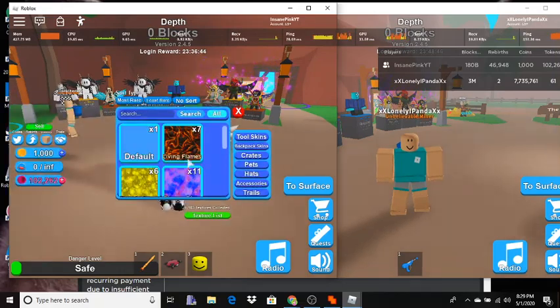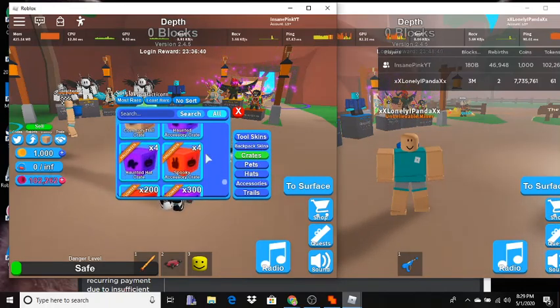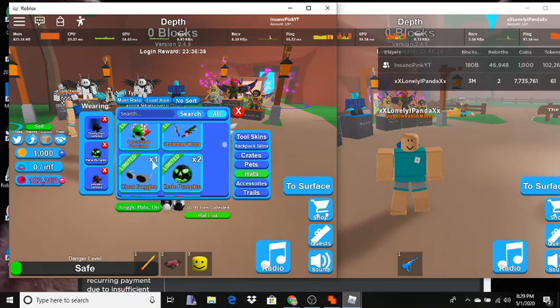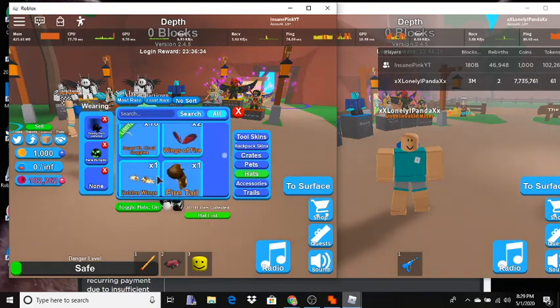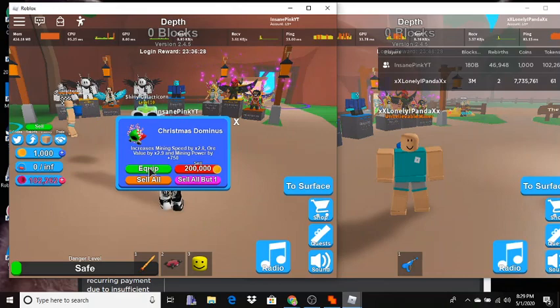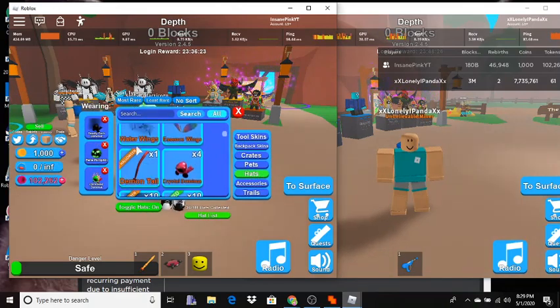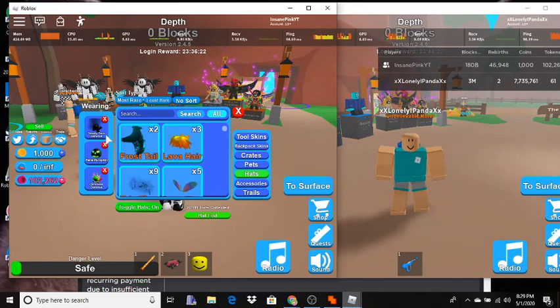What I'm going to be duping, first off, is some crates, and I'm going to do some hats. As you can see, I have hats on. If you want to dupe a certain hat, in order for it to work, you must be wearing the hat. So I'm going to do Deadly Darks. Deadly Dark, Eerie Pumpkin, and Christmas Dom.